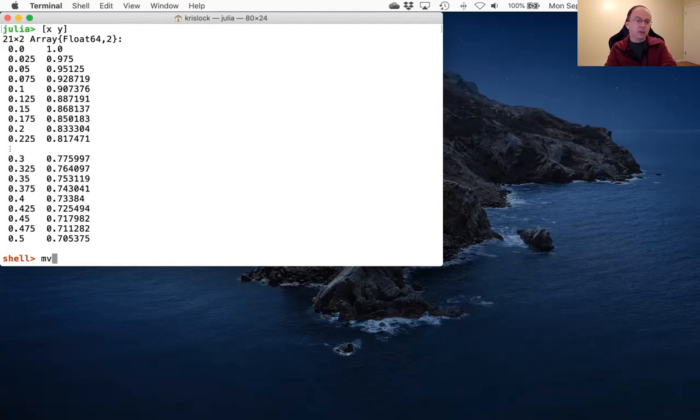I'm going to use my favorite editor, which is Vim. I have a Mac Vim on my computer. So I'm going to create a new file. Let's call it Euler.jl.